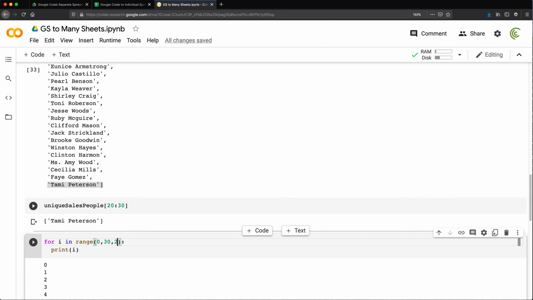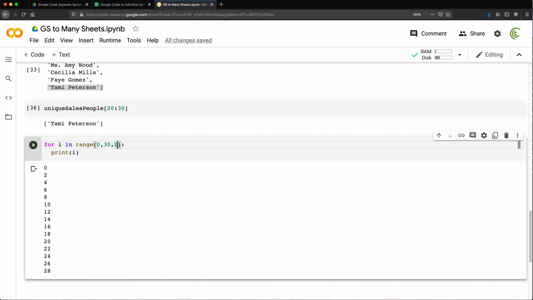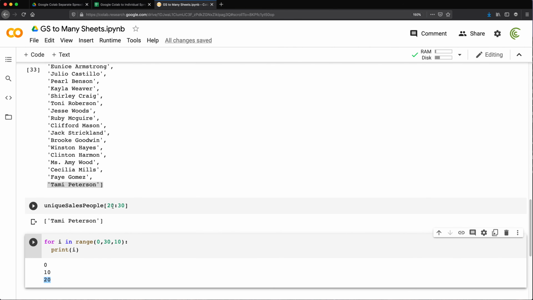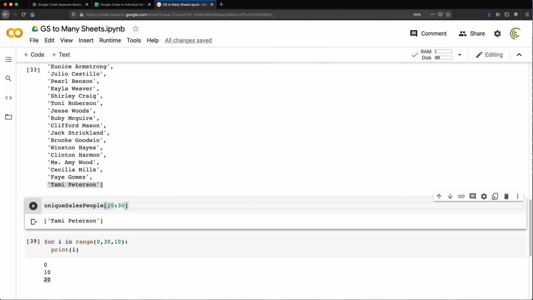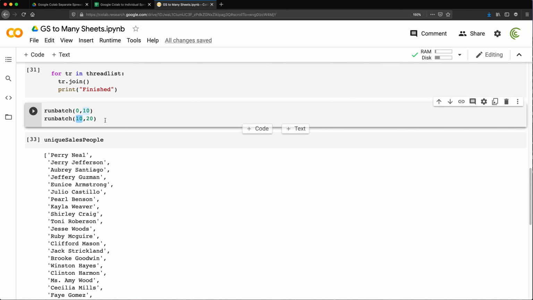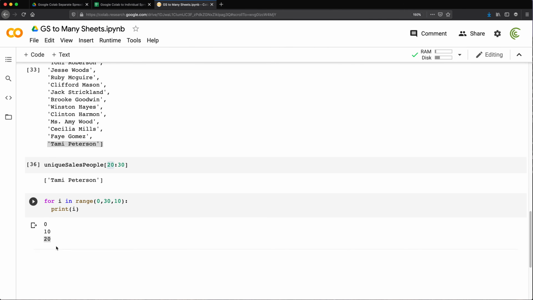So now if I do step 2 as another argument here and run this, see it goes 0, 2, 4, 6, instead of going 0, 1, 2, 3. So we're skipping 1. So we're doing step 2. Now if I do step 10, see we go 0, 10, 20, which if you remember what I was trying to do here, I was trying to do 0 for the first argument, and then 10, and then 20, another batch. So basically we need to do 0, 10, 20, something like this. So we have that 0, 10, 20 here.